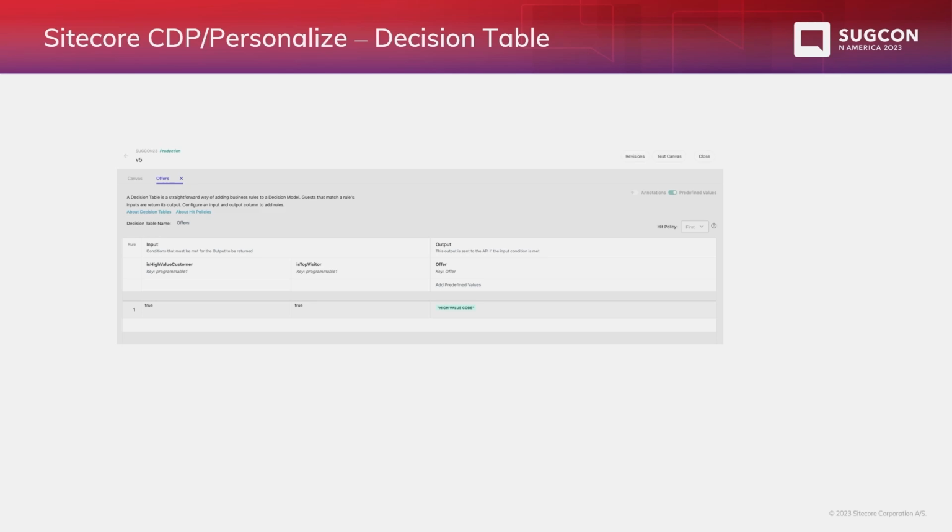Now, I don't think we can do component level personalization in Personalize just yet. So this is more like section personalization. So there are still limitations. It's not yet mapped one-to-one to your Sitecore xConnect personalization implementation.